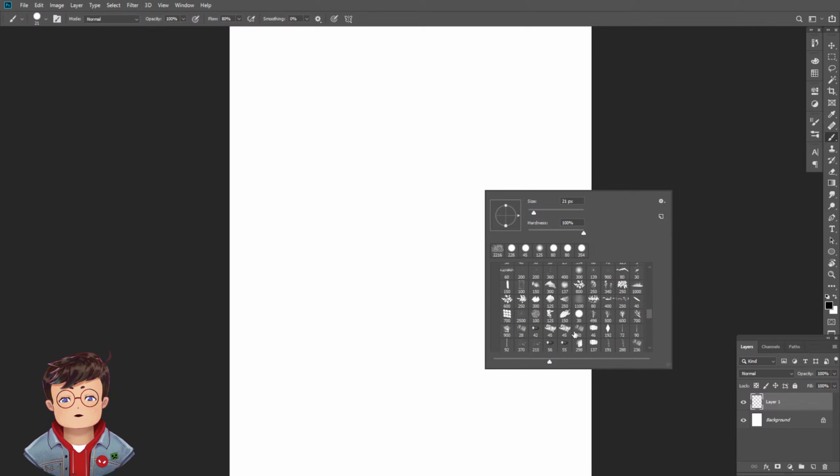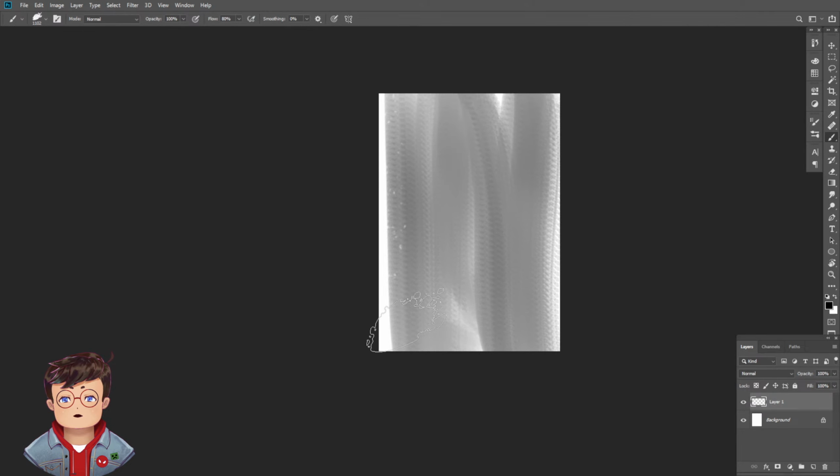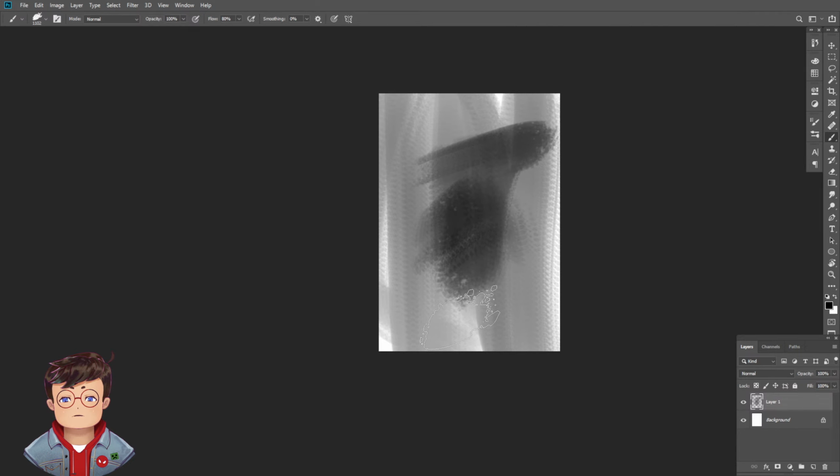What was the brush that I used before? I don't know. I'll start with some random value for the background, maybe some in the front. Some over here. I would like to finish Rania though.